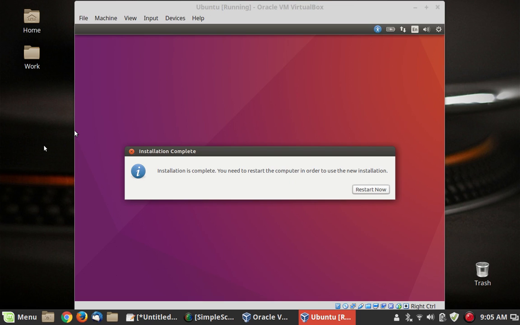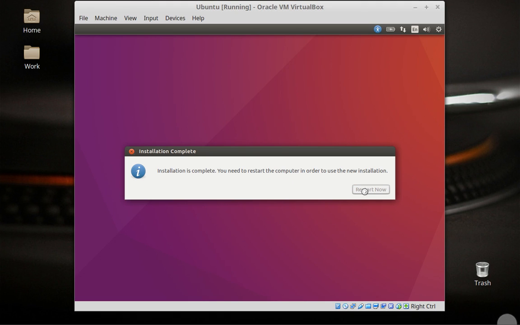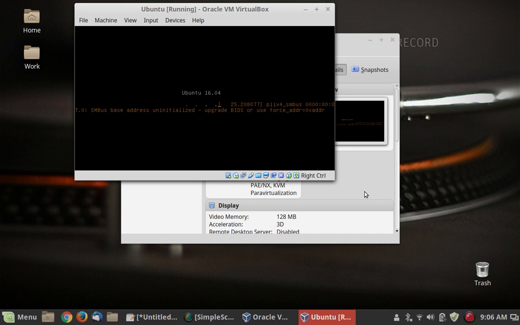Ubuntu is installed, so we are ready to restart. And let's go ahead and do that. A lot of the times when you restart a virtual machine, it will lock up. And that is okay at this point. If you've just installed it and it just quits working, you can just reset the thing and it'll work when it comes back up, because the system at this point is already installed.